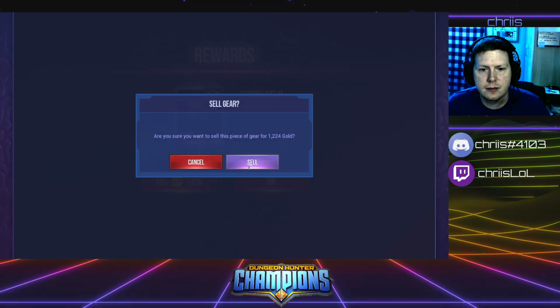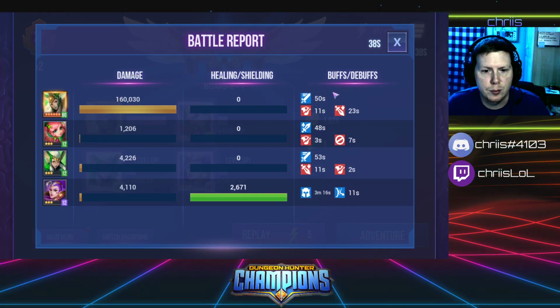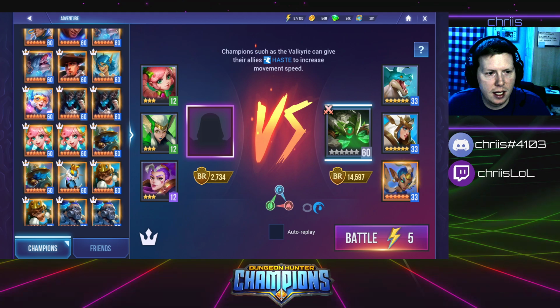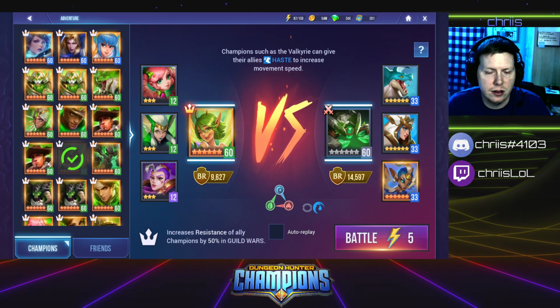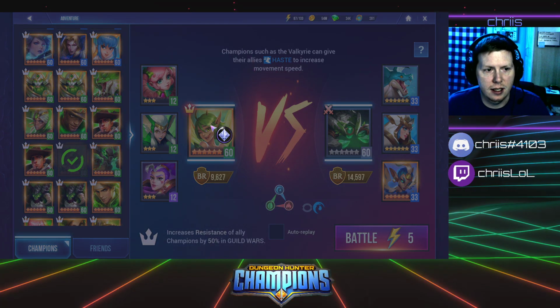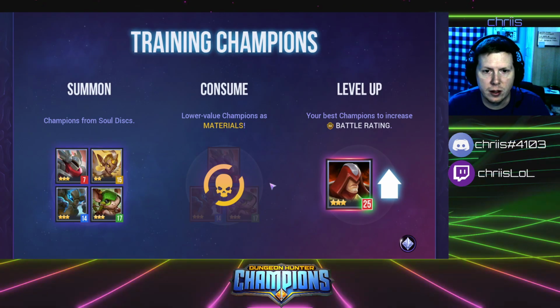So she's a little slower, 38 seconds, but still deals a ton of damage. The champion that I'm usually using, so fairies are really good too. We'll run one with a fairy. If you got a dark or a nature fairy, they will do a ton of damage if you got it built right.